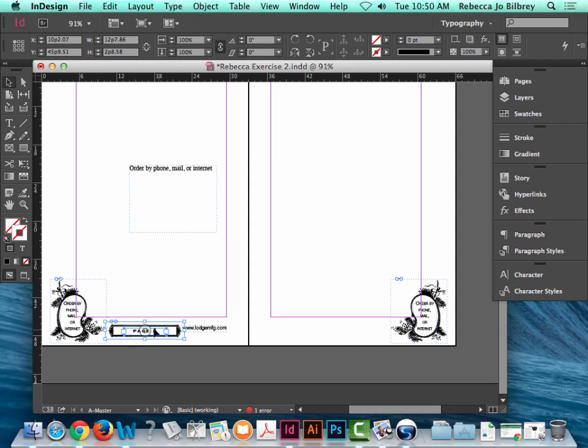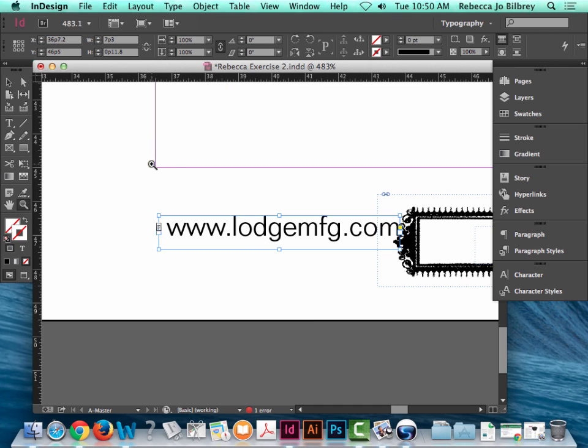So I'm clicking and dragging over those, making sure they come in contact. And I hold down the Alt key or the Option key and the Shift key, and I want to align that to the center of the page. And then I'm going to grab this Lodge Logic stuff and bring it over by holding down Alt and Shift and make sure it's aligned to that grid line.